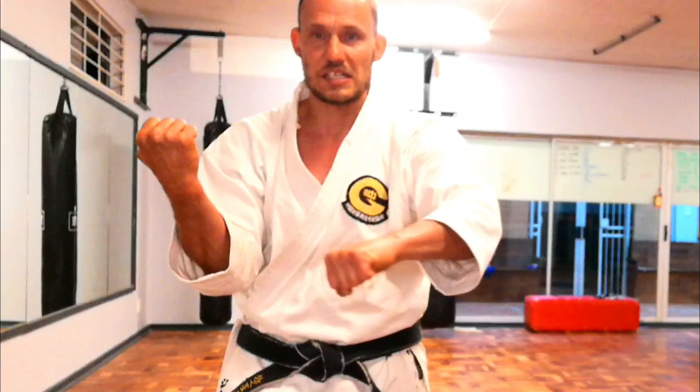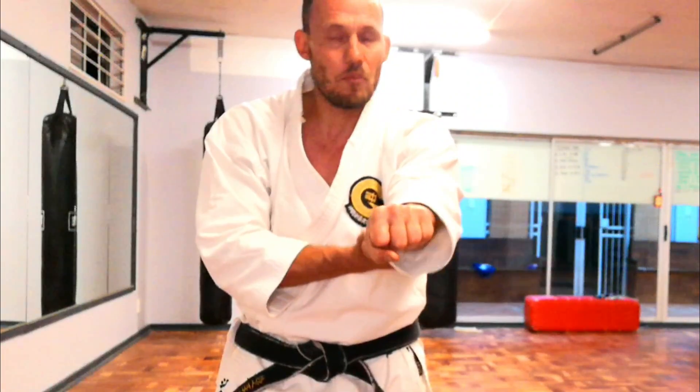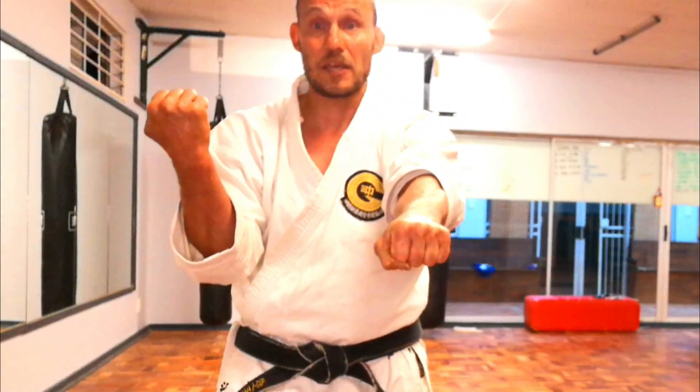When I bring the arm back, I'm not concentrating on my hand. There are many schools that do this — they create a block by whipping the arm around. More traditional Goju schools tend to be a lot more subtle. The elbow comes back to that rib. When the elbow comes back, it's going to rotate the arm — you can see my arm rotating. My hand pulls back into its position. It's economy of movement. I'm not making a big movement.